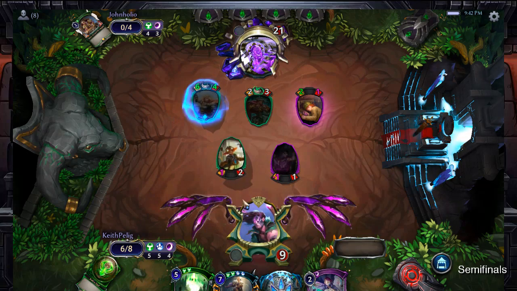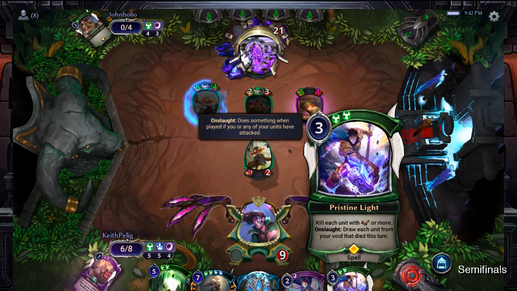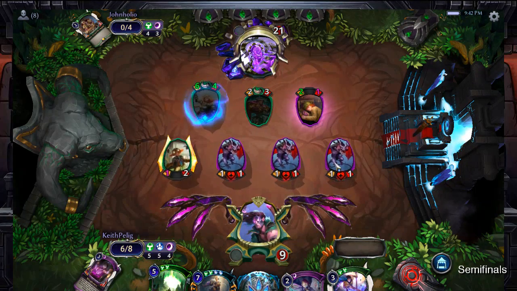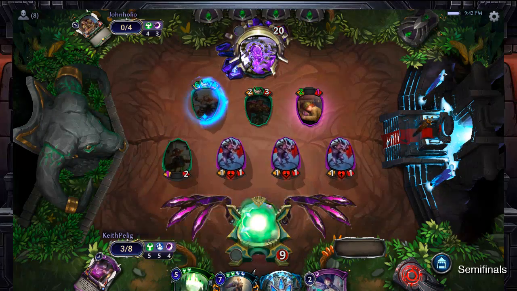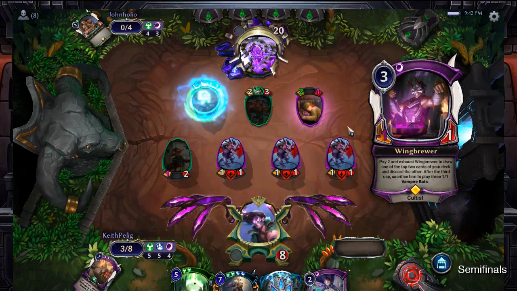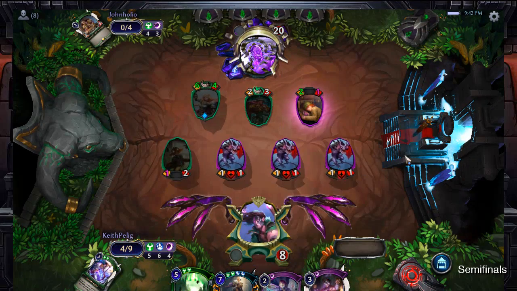Can Harsh Rule first and then take this and hope to find an answer? Well, there's an answer. Can't cast both this turn. I guess has the Vampire Bat, so is able to chump this. A Pristine Light. Oh, and Pristine Light back the Wing Brewer. Is going to Pristine Light to draw back the Wing Brewer because it died this turn.